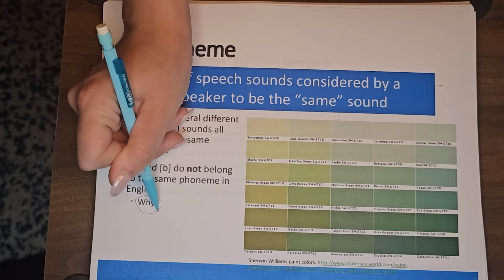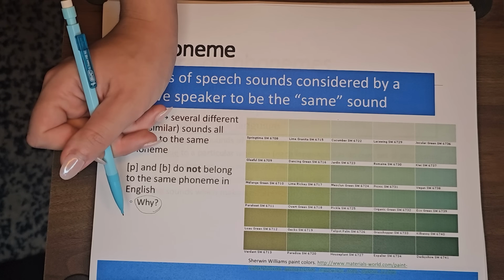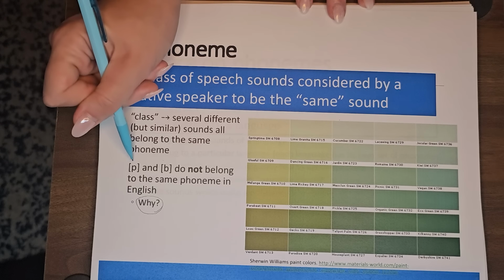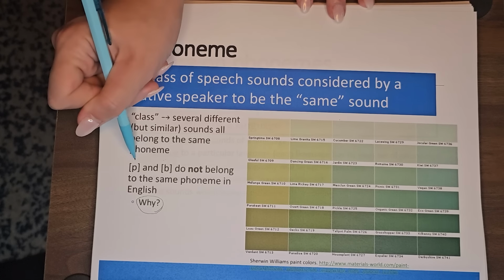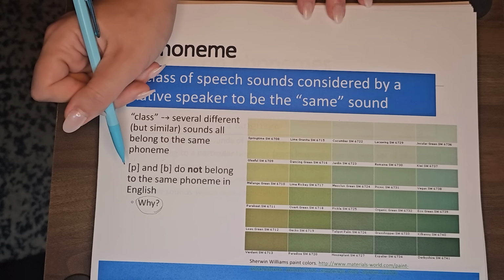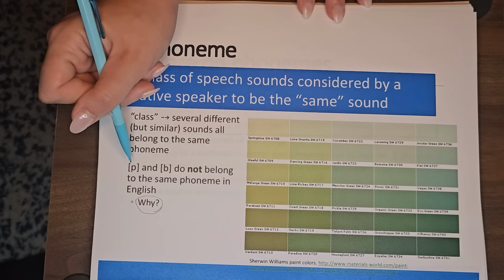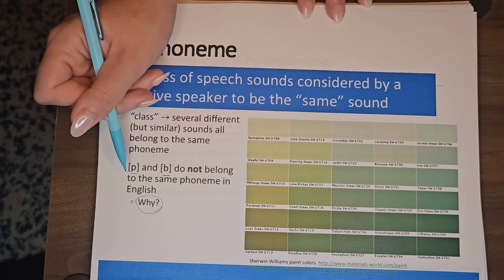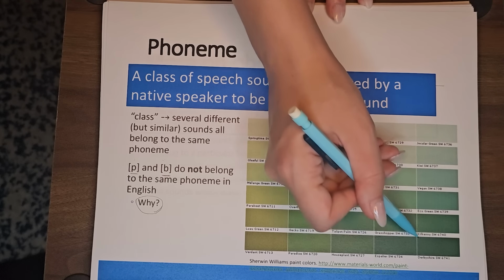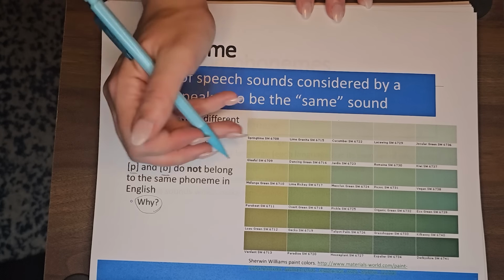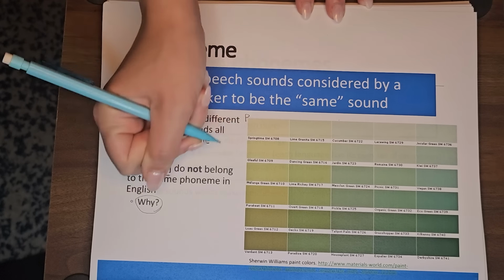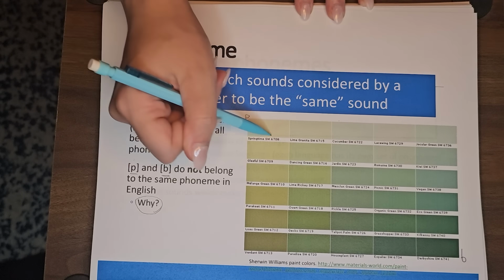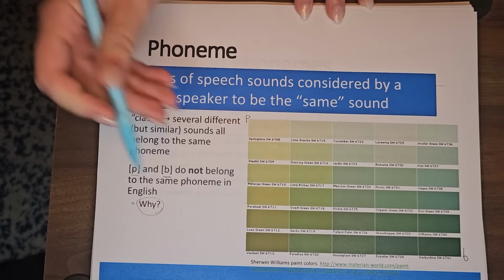Why is this? This is because they are meaningful sound differences. Although p and b have many similarities, they are both bilabial stops. They differ in voicedness, and we know that we can use them to distinguish between words. For example, the word "pen" and the word "ben" are different words. However, all sounds exist on a spectrum. If we say that p is over here and b is over here, there are many instances where they might sound more or less similar to each other.